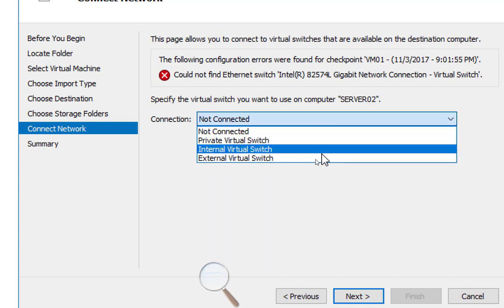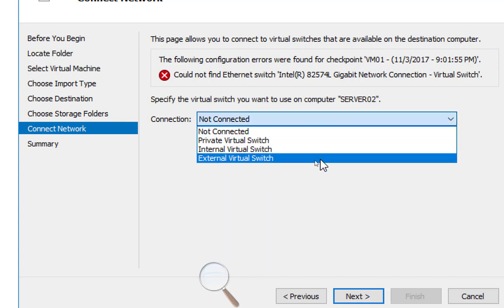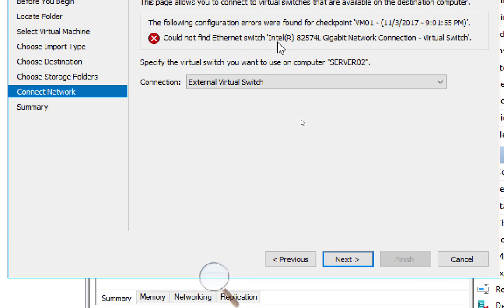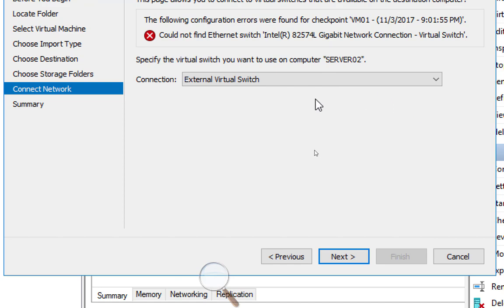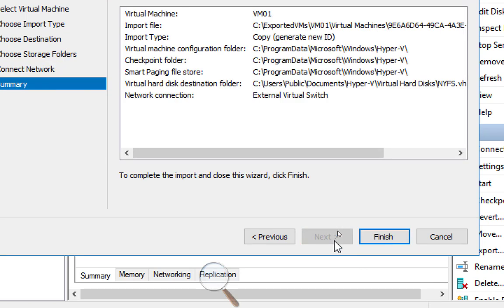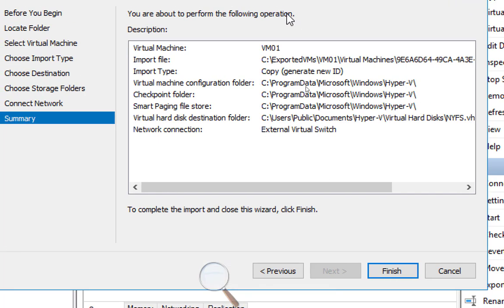So let's go ahead and give it the external virtual switch, or any virtual switch, but I'm just going for the external virtual switch. Because we deleted that, and when we created that machine at that time, it was connected to this switch, so it's just saying, oh, that's not there. In its configuration file, it is still this switch, so that's why I remembered that. So if you give the other switch, it's okay. It should not be any problem. So click next here. Yes, it's okay.